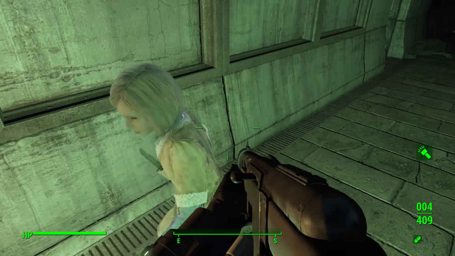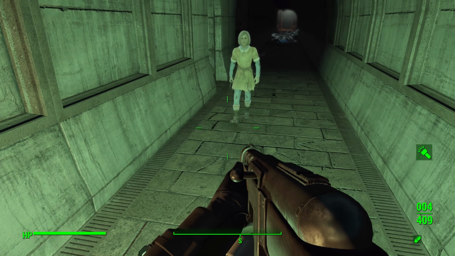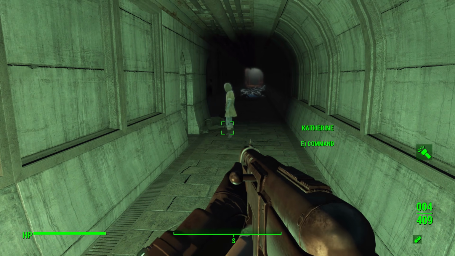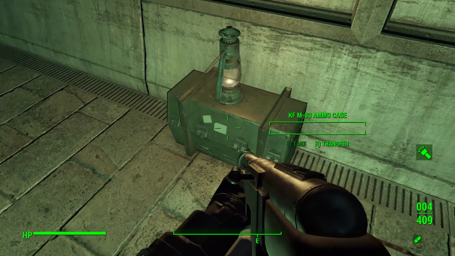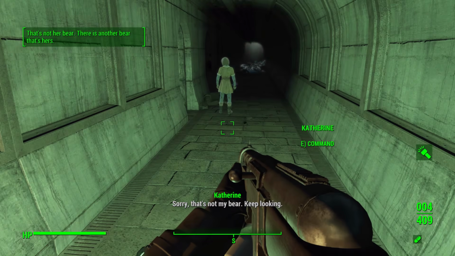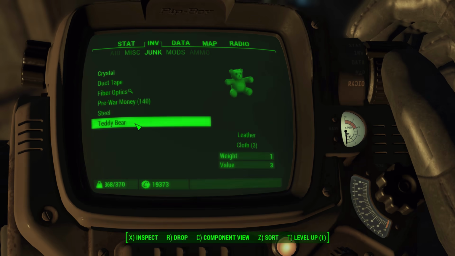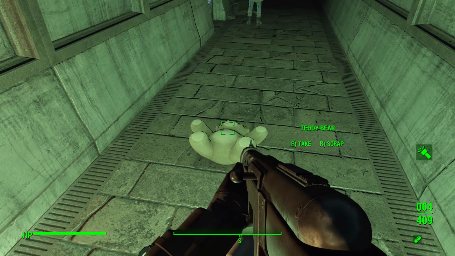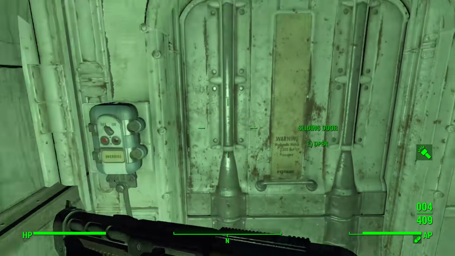That's a big old bear. Kid? No? I don't like that you're backing away from me right now. This makes me worry that you might start stabbing me. Why are you continuing to back? Okay, she stopped, and now she's ignoring me. Right. Sorry, that's not my bear. Okay, there we go. Took her a long time to trigger. Bye-bye, teddy bear. Why does it seem so much bigger than the other teddy bears? I don't know. Does this door go anywhere, or do we have to go through the tunnel?